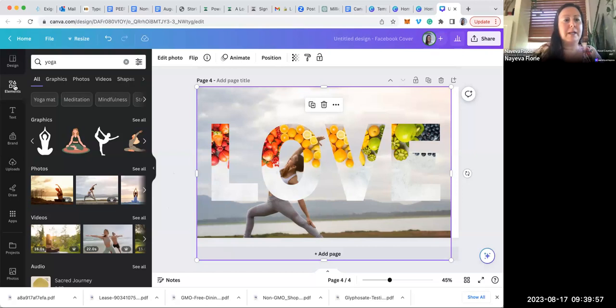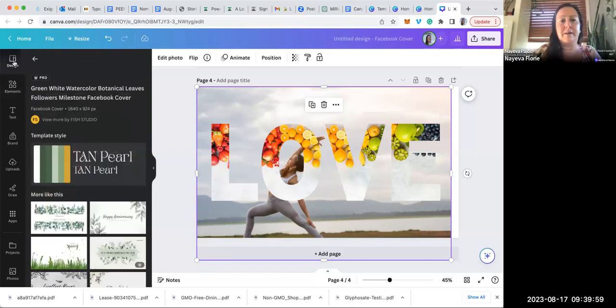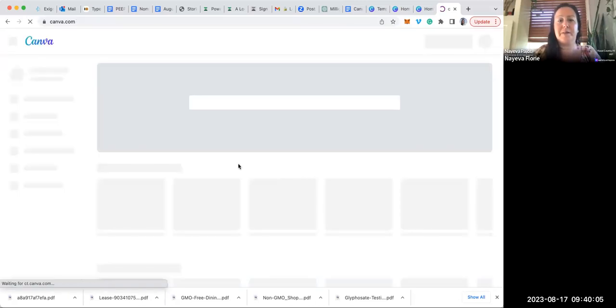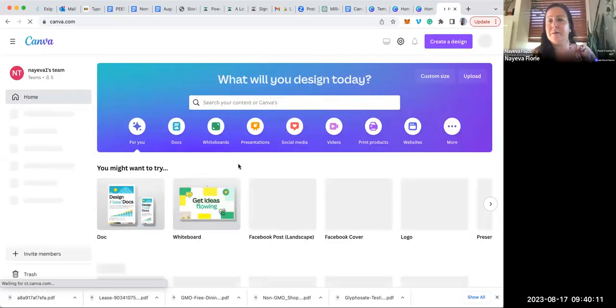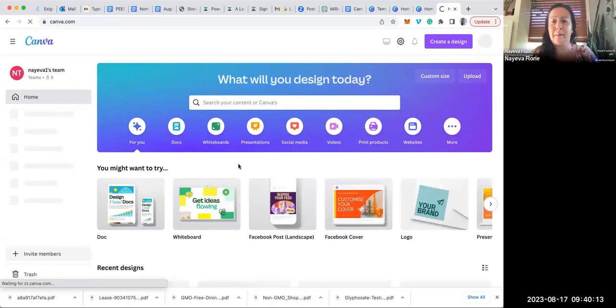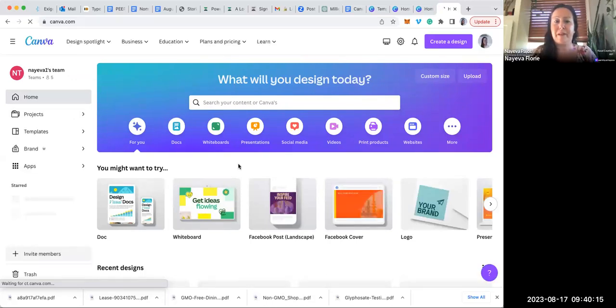And so I want to take us back out to designs and take us home for a minute so that we can continue to learn how to go from the beginning to the end. Are there any questions so far? Was any of that confusing? I think repetition definitely helps.